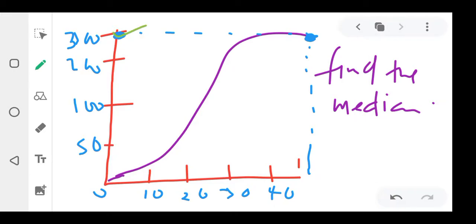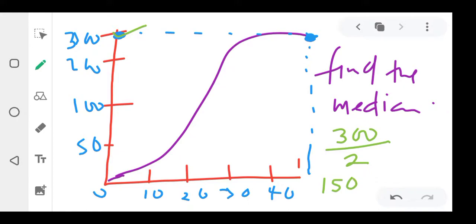I've ticked it, say 300. So when you're calculating the median, you say 300, which is my last point. What you do to the last point, you divide the last point by 2. If it was 400 there, you divide it by 2. If it was 350, you divide it by 2. Any number, you always divide it by 2. So when you divide this one by 2, you have 150.